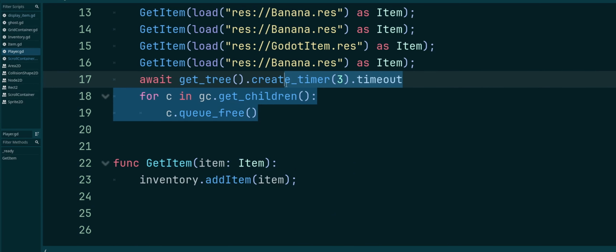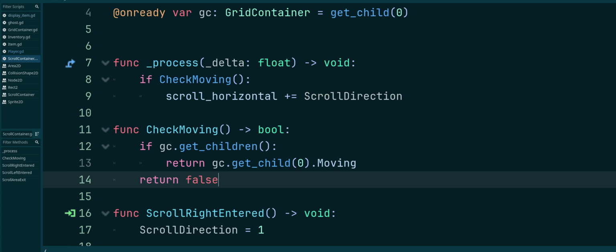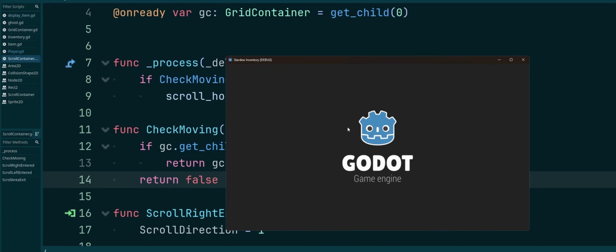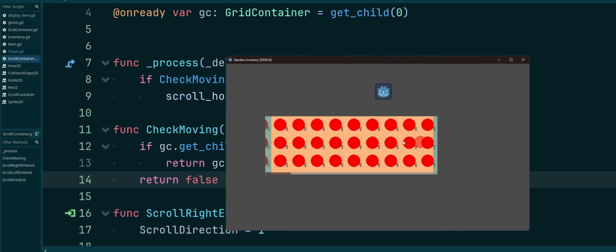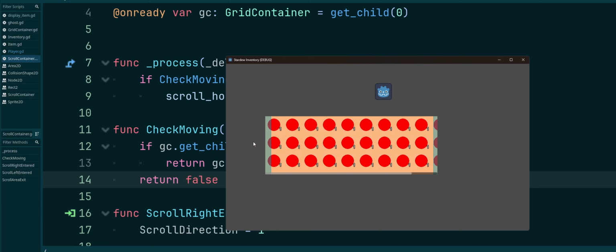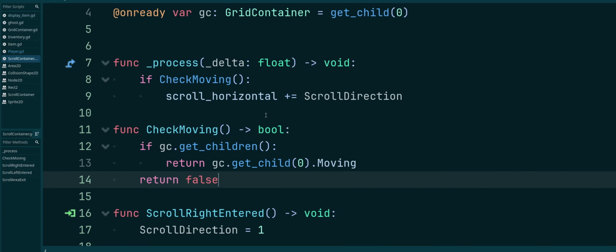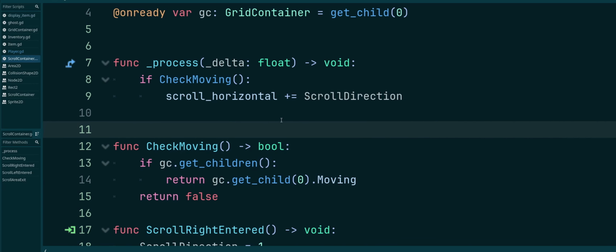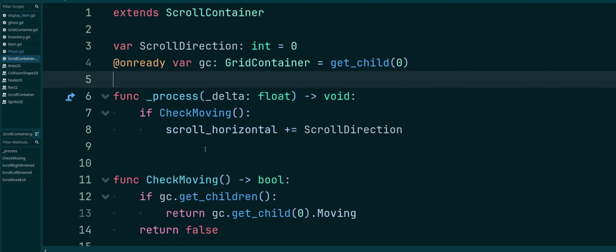And if I just come back in here and just comment that out real quick, and we run that, you can see I can still grab my objects and our scrolling works. So if you want to only be able to move when you're trying to swap objects and you're just moving it over to the side, and there you go. That's how you would go ahead and do that. Save that.